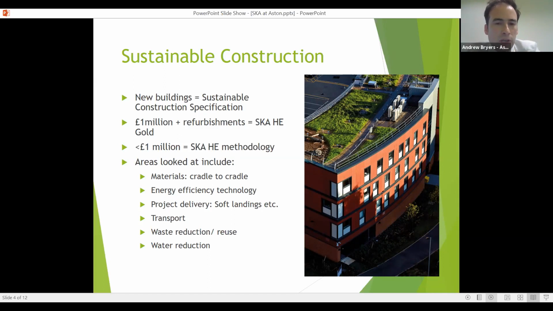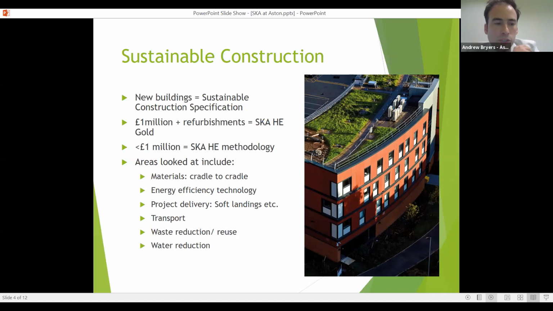So we decided to write our own bespoke construction spec. In there, we have taken all the aspects, BREEAM and SKA in particular, that we really liked, and the things we were doing anyway, and we've put those into the spec. Other aspects of other sustainable schemes are generally in there as well.